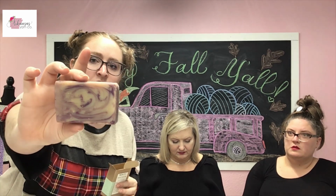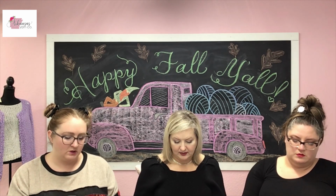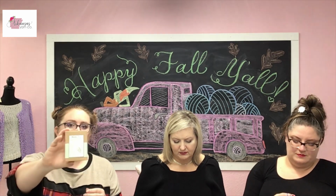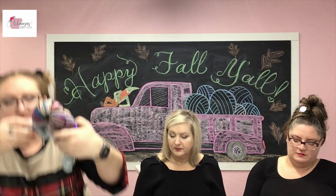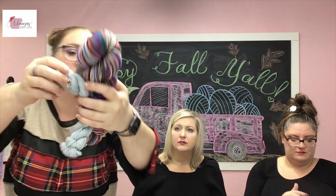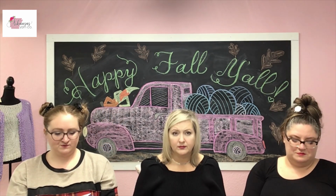I imagine that it's going to be very similar to using the Tough Woolens sock soap that we carry. Because it says, indulge both your skin and wool garments in our creamy lanolin-infused wool wash. So I think that it's super cute. I love this little set. And then it also came with a little stitch marker, which is super cute. It's got a little bit of purple and white clear beads on it. So I thought this was a cute little set.